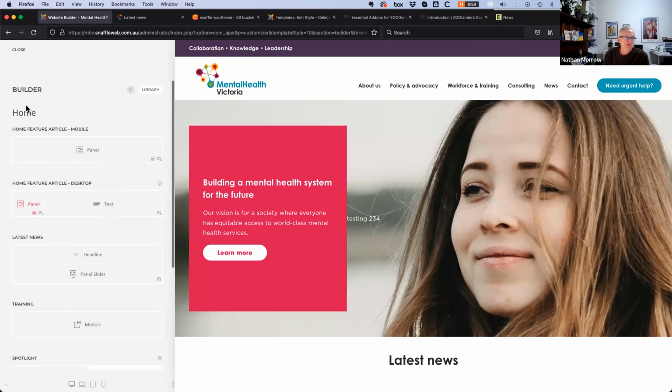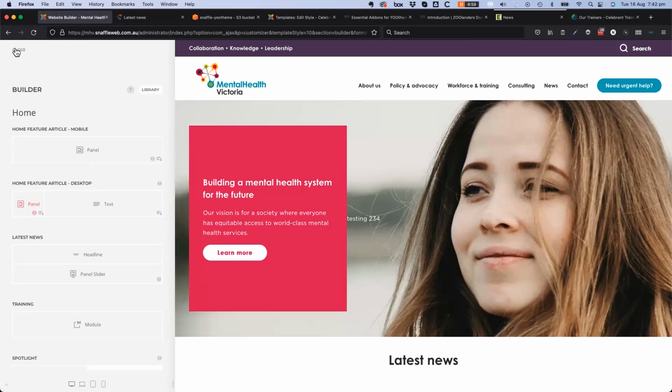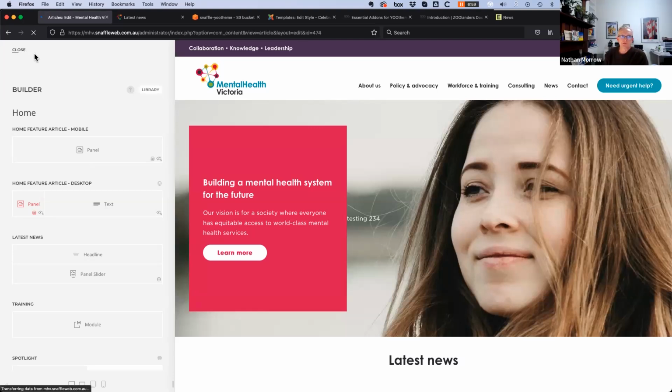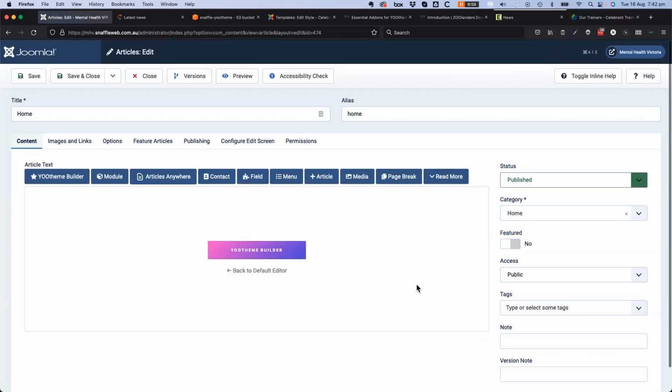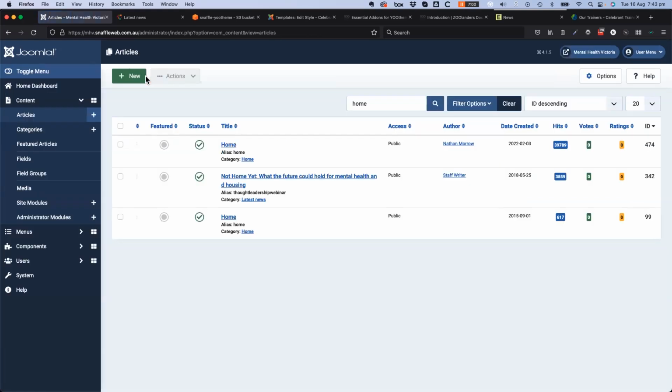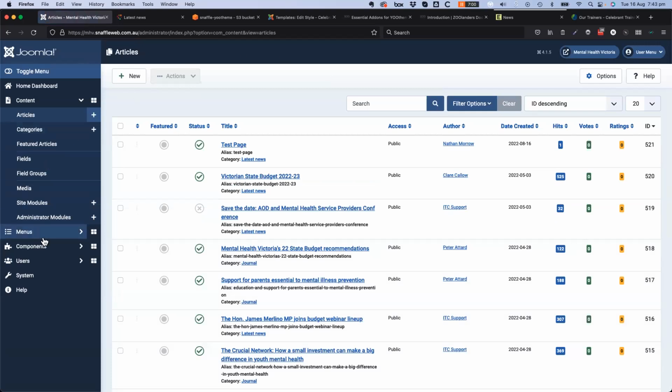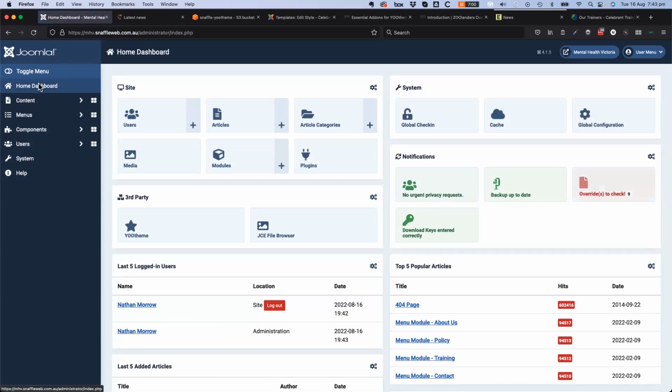Yeah, and when you come into the builder via the article, you don't get access to anything else. Correct. You've just got the builder and a close button. So if I close now, it's just going to take me back to the article editor. Yeah, and the beauty of that, depending on the administration rights, is that when they can't get to Yoo Theme itself, they can't alter the styling of that template file that you're using. So if you've got brand guidelines and it's meant to be red, green and blue, but they want the blue to become pink.